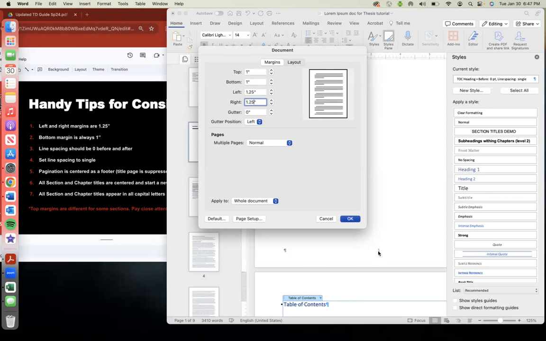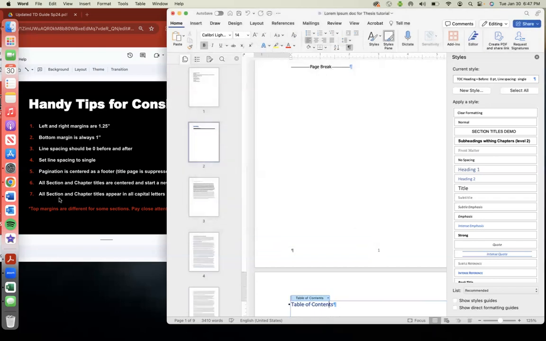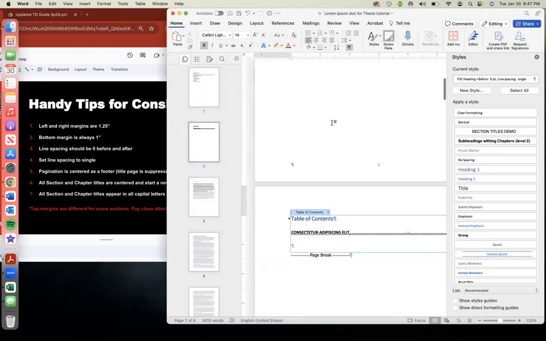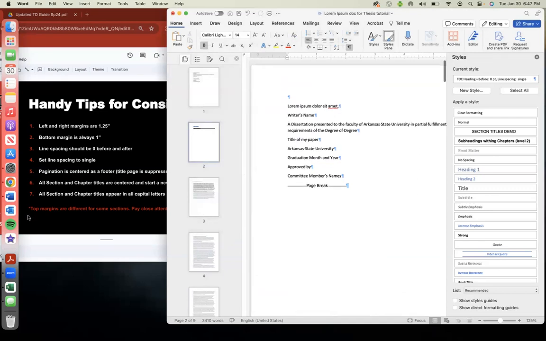For now, I've just got regular numbers running all the way through at the bottom center of my page. So this is all the settings I think that we need here. I'm going to hit OK. And done.